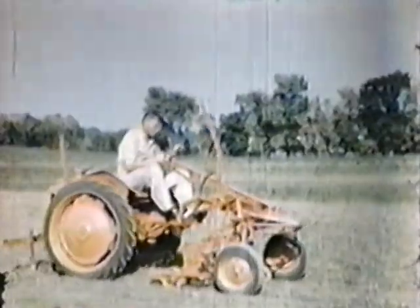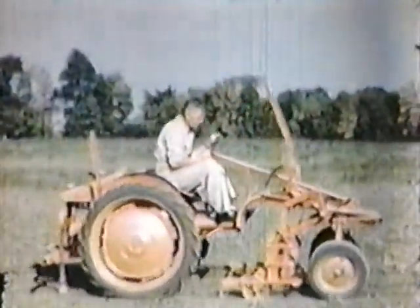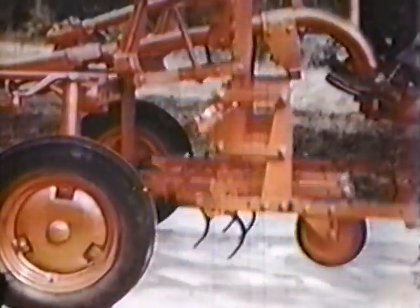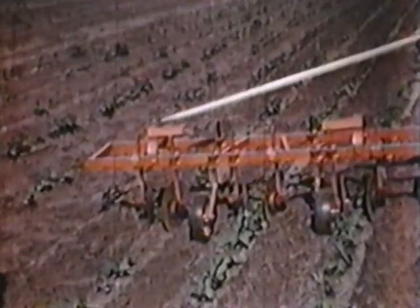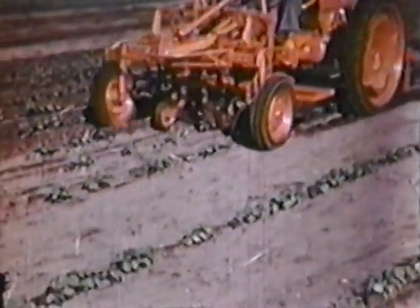For the narrower rows and for cultivating on the beds, there's an independent gang cultivator designed for accurate, close cultivation of crops planted in multiple rows — two, three, four, five, or six rows at a time. Individual parallel linkage allows each unit to follow the ground, and there's a wide variety of hoes, shovels, and steels to suit crop and ground conditions. This is the 60-inch double-toolbar cultivator, a universal type for many crops. Row spacings can be quickly varied to suit the rows, and this unit is particularly suited to crops such as sugar beets, snap beans, and so on. A wide variety of offset shanks, beet hoes, and disk hillers — which can also be used as shields — make this an almost universal tool.